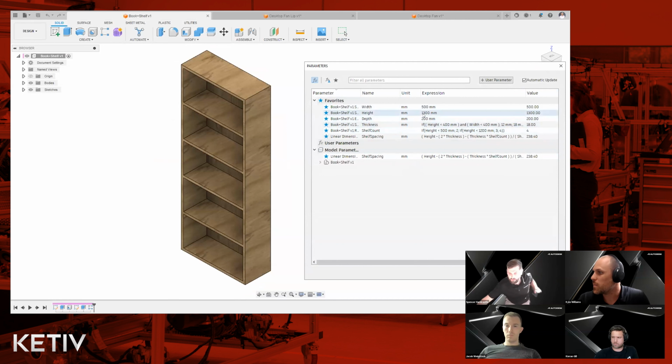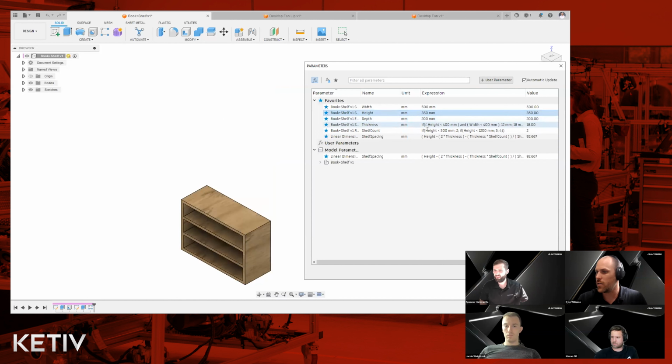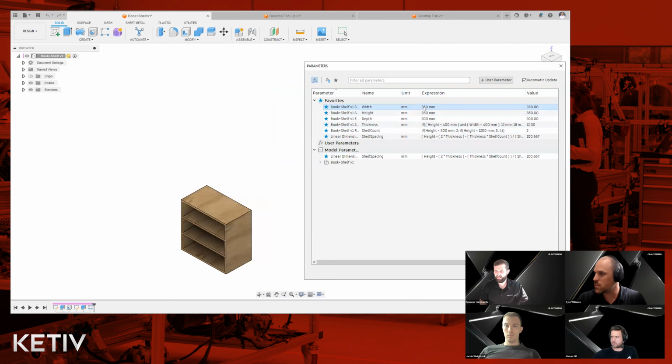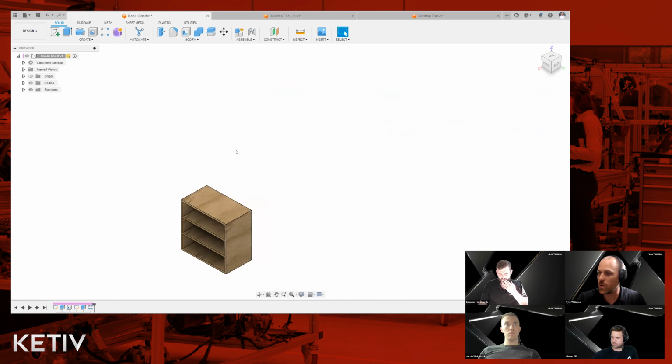So if I update this height value to something smaller under that 400 value, and I'll change this one as well, you'll see we get a smaller cabinet. This updates to 12. The amount of shelves also updates to give you 2 here. It was 4 before. So that's kind of the power that you have with these conditional parameters.